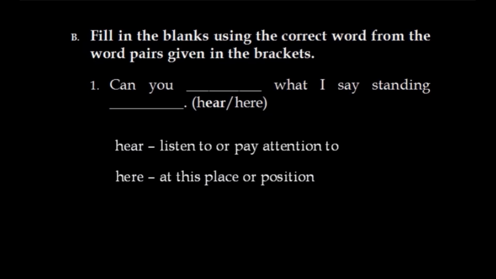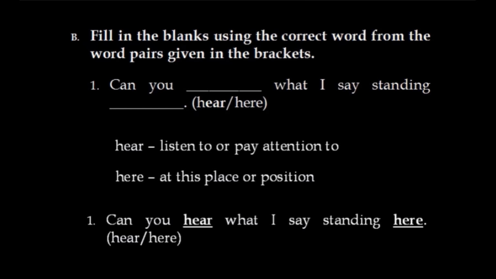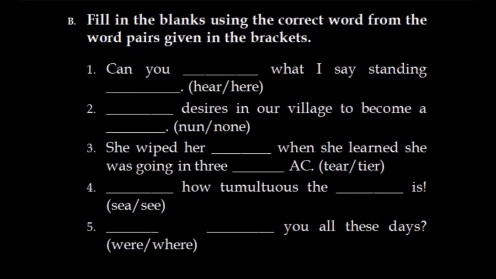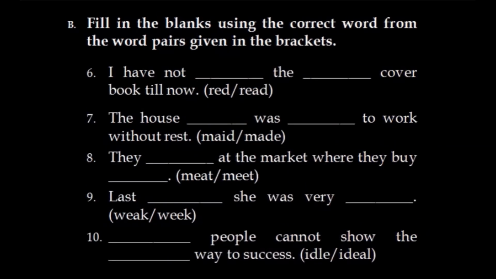So can you hear? What do we do? Can you hear means can you listen to what I am saying standing here at this place? Obviously the answer is can you hear, H-E-A-R, what I say standing here from this place. In the same way you have to find the meanings and fill in the appropriate blanks.